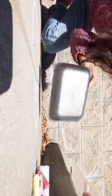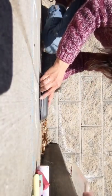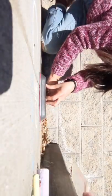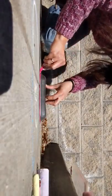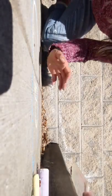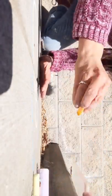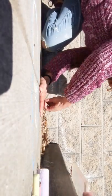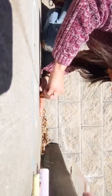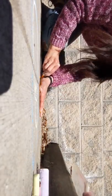Perhaps a meat tray for a stencil. I'm gonna put you outside here. And I think I'm even gonna maybe trace my hand here, and I'll put it inside this meat tray stencil that I traced. I'll show this to you in just a moment. Right? All right, let's take a look.